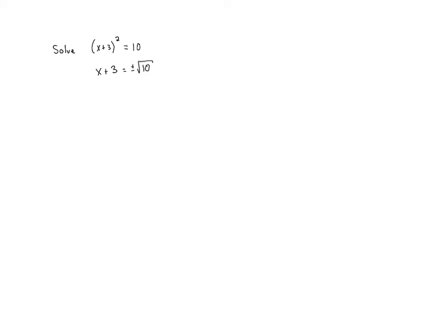Now, we have one more step that we need to do. We need to get x alone, and to do that, we need to subtract 3 from both sides. This leaves us with x alone on the left. Now, on the right, there's a very particular way that we will usually write these things. These two are not like terms. This one is a square root, and this one is an integer, no square root, so we can't combine them.